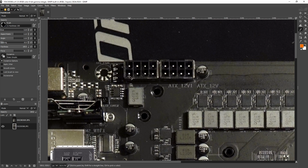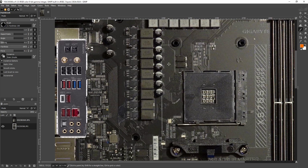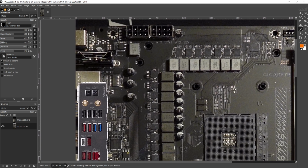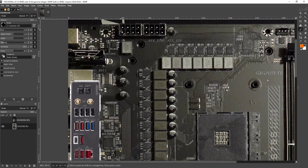So anyway, these are the high current connectors, and basically none of the CPUs that you can put into this socket pull enough power on ambient cooling to max out a single 8-pin power connector. You don't have to plug both of them in. This one's there for extreme overclocking only. And honestly, I wouldn't be too surprised if you could get away with running just the single 8-pin even on LN2. An 8-pin can handle a lot of power, especially the motherboard one.